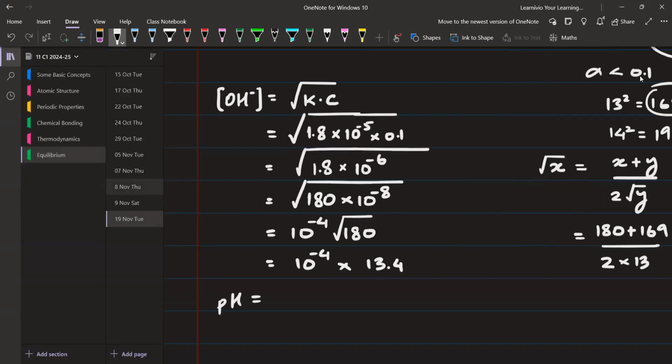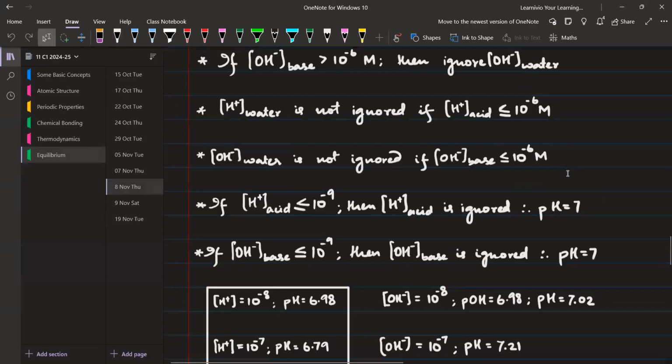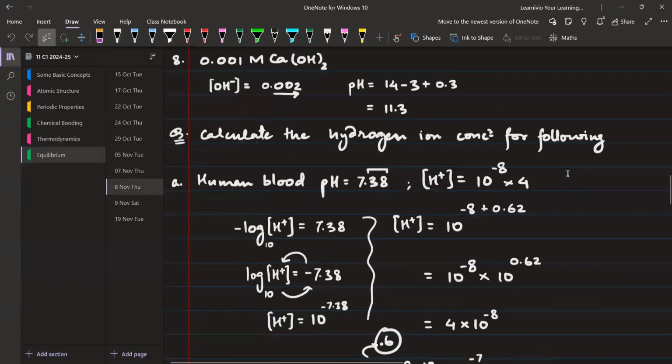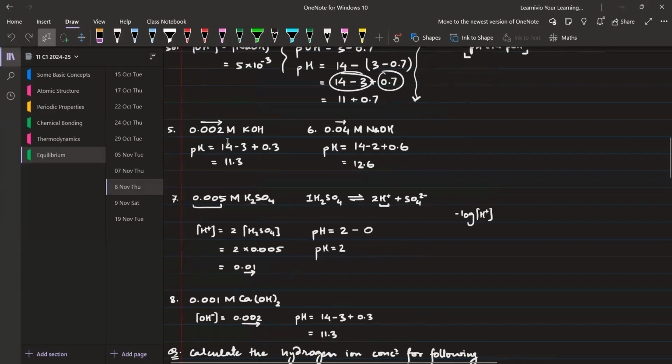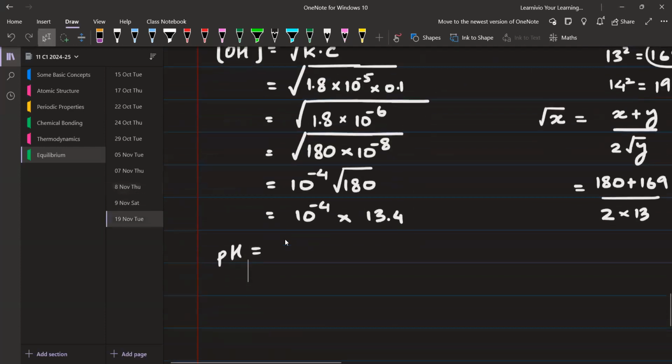ये हम लोगों ने जब स्ट्रॉन्ग एसिड्स और स्ट्रॉन्ग बेसेस के बारे में कर रहे थे ना, at that time यहाँ पे हम लोगों ने देखा था. देखिए, if you have 0.002, डेसिमल के बाद कितने नंबर्स हैं? डेसिमल के बाद कितने हैं? 3 है ना? तो 14 माइनस 3 और 2 का जो लॉग होता है, वैसे ही करना है यहाँ पे. तो we will write this as 0.0134.